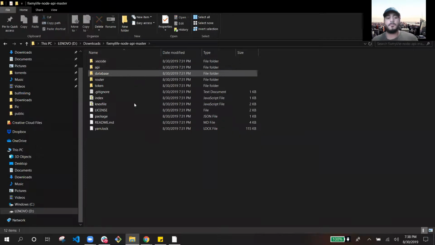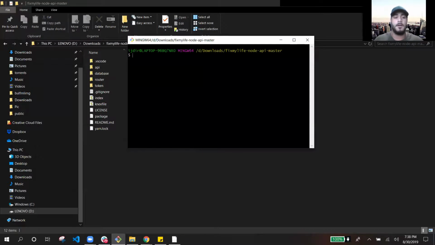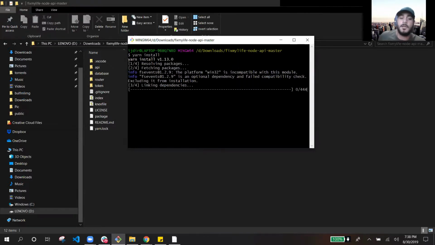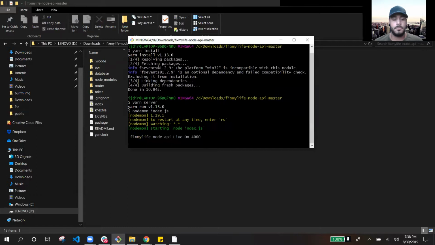It's going to be really simple to get started. First thing you want to do is go into your terminal with this file open, and install Yarn. What this is going to do is install the dependencies that are already in the project, but you don't upload them to GitHub, just to save time and not take up all that space. So now that's done, your server is going to start your project, and give it a few more seconds, and bam, you're ready to go.